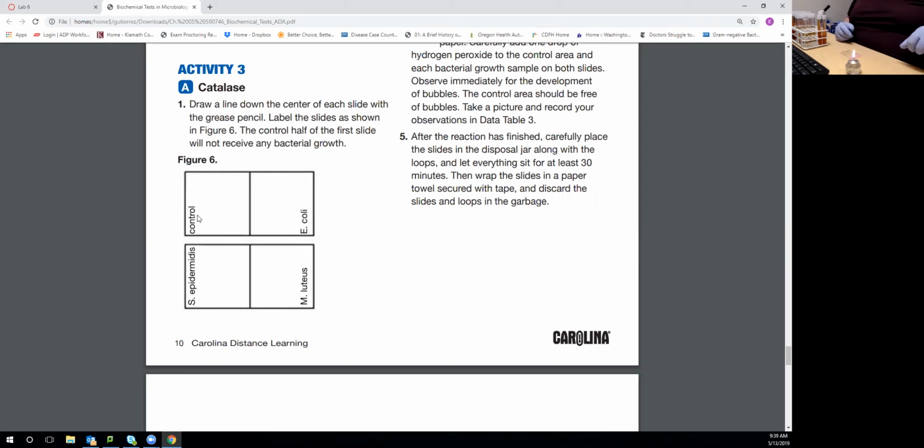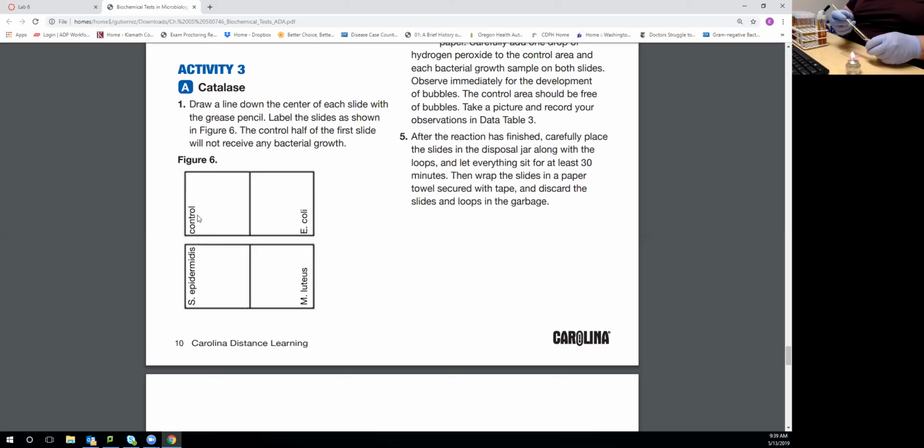Okay, just as before, we're going to take a clean loop. You guys should be getting tired of hearing me say this. We're going to take my broth, my tryptic soy broth, okay? I'm going to start with a simulated E. coli. So I'm going to open this with the back of my hand. I'm going to flame it, 1, 2, 3, okay? And stick my brand new loop in there.